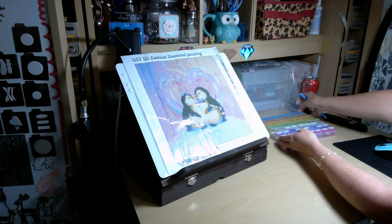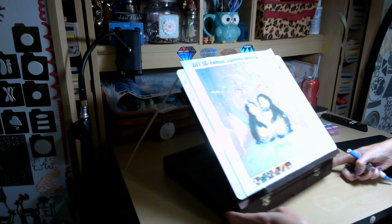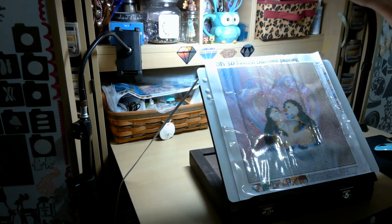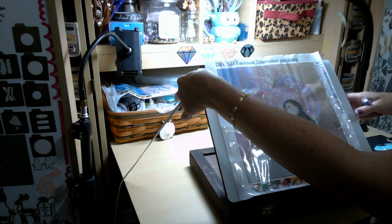Alright, so let's check out our easel. So let's see, I'm going to do it like this. Adjust the light again so you're not blind. And let's see what happens when we do this.